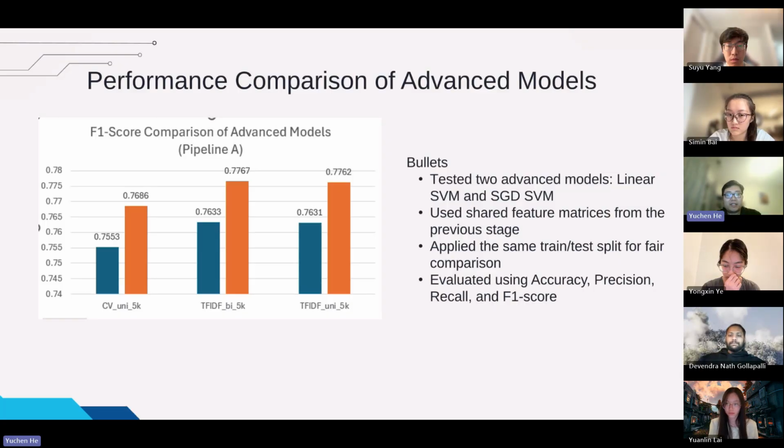TF-IDF unigram produced the best overall result, suggesting that richer text representation helped improve sentiment classification. This finding shows that the model performance depended not only on the algorithm itself, but also on feature representation.